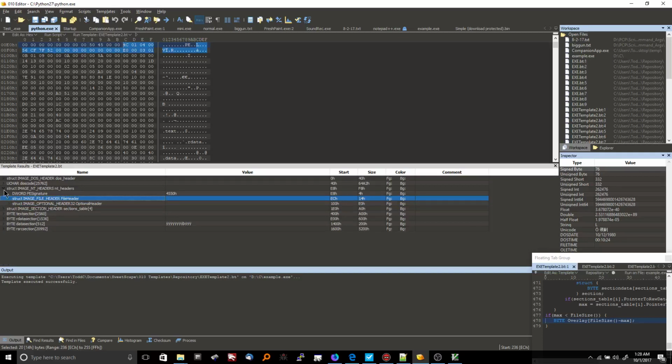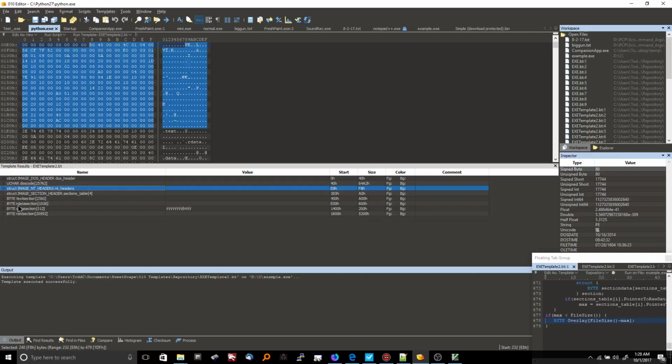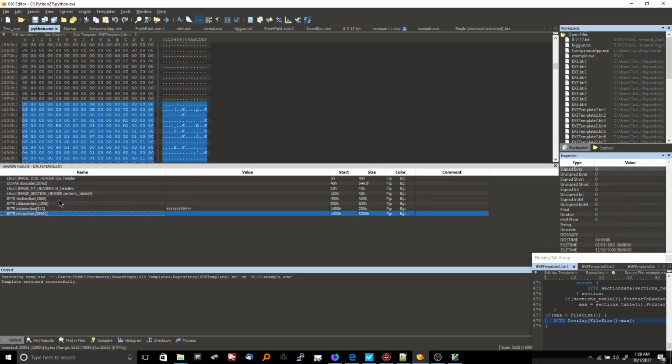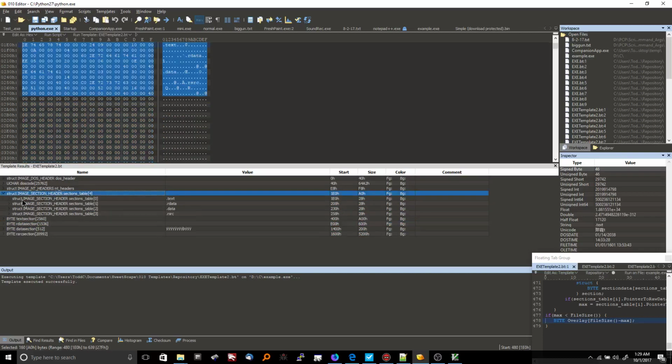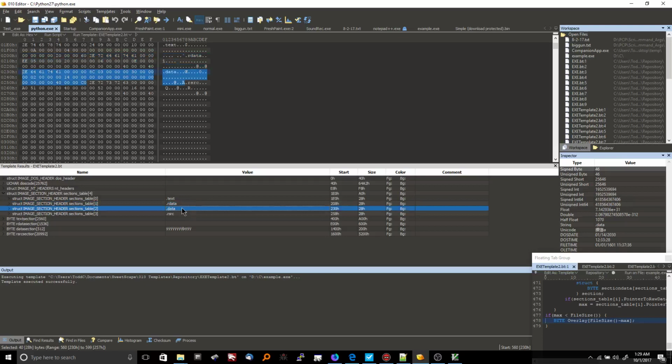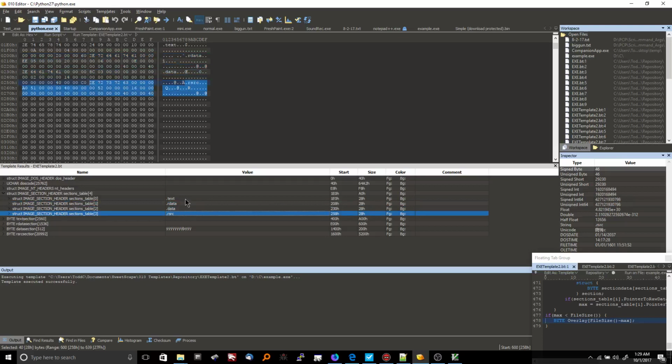And interestingly, each one of these sections here, so we have something called the text section, the read-only data section, the data section, and the resource section. You can have other sections too. However, each section has its own section header in what's called the sections table. And each section header is a data structure. As you can see here, here's the name of the structure and the position in the section table that it's at, and then what it's actually called. In other words, which data that it represents is here in the value. So this is the text, read-only, regular data, and then resources.